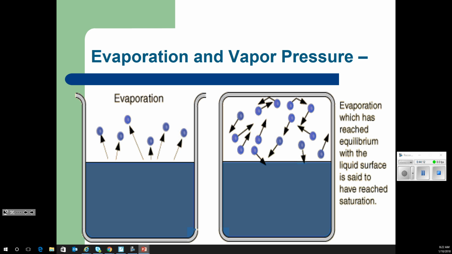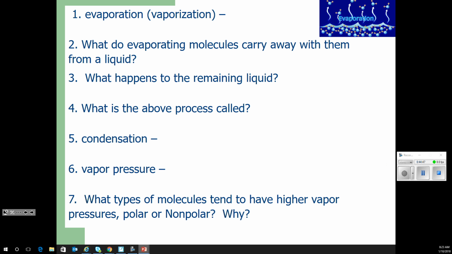When we talk about going from a liquid to a gas, if I'm in a closed container, we have what's known as vapor pressure. That's the point at which so much gets up here that some of it starts going back. If I have an open container, we just call it evaporation, and after a while, the level of the liquid gets lower and lower. But if I have it in a closed container, like a terrarium, that liquid, after a while, comes back down as rain and gets back in the soil and comes back up and goes back down. So we have a process going there. This is known as vapor pressure. How much pressure do I have? Okay, so let's define some of these things for us.